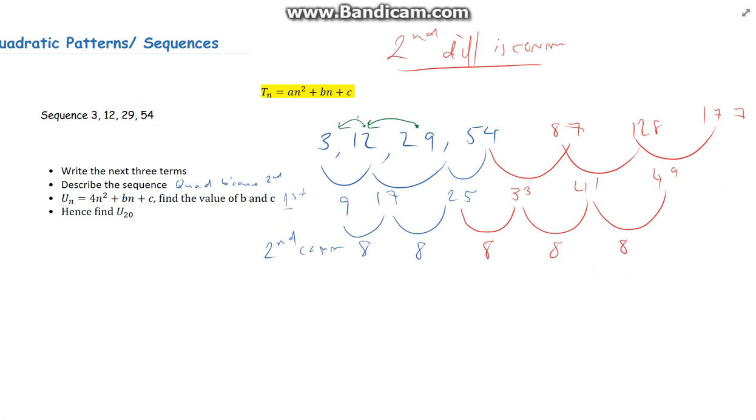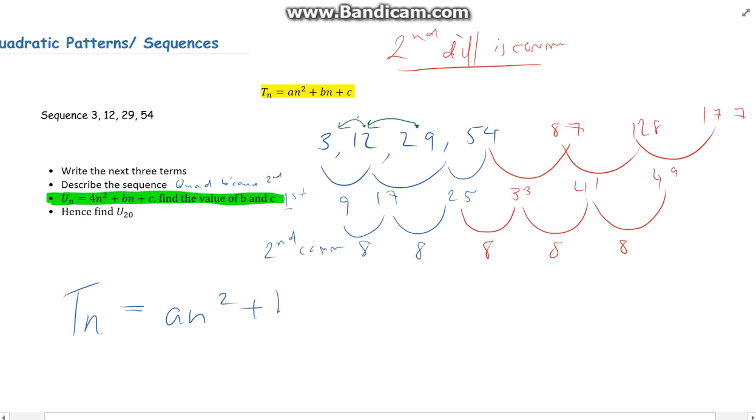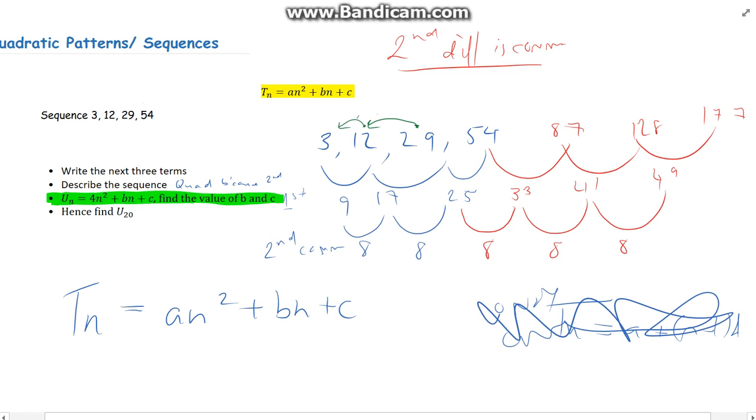The next part, probably the part that catches people in quadratic patterns, is finding the values of B and C. It mightn't be B and C, it might be called P and Q, or R and S, you just don't know. What we have to realise is that when we have a quadratic sequence, the formula that we use is Tn equals An squared plus Bn plus C. We don't use the one, Tn equals A plus (n minus 1) D. That's only for linear, and this isn't linear, so you're not going to use that one.